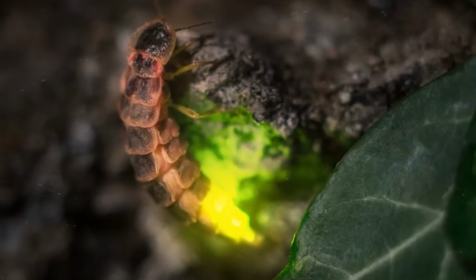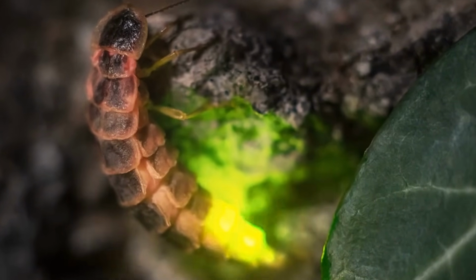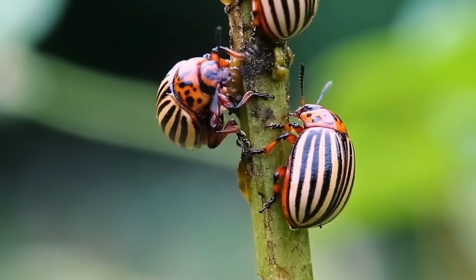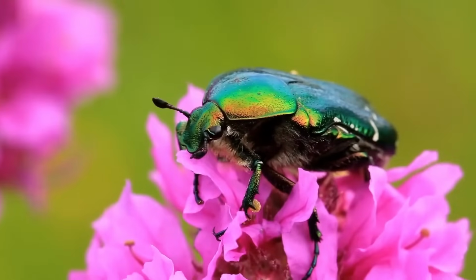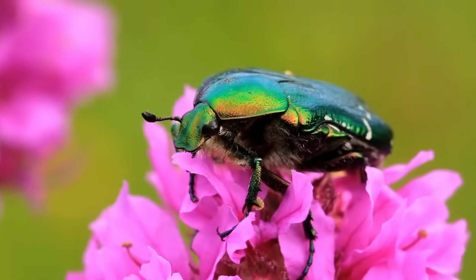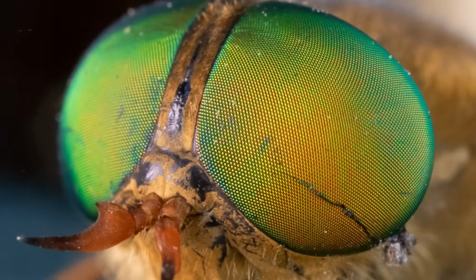The first is bioluminescence, that's produced by a chemical reaction within a living organism. The second is about pigments, where the color appears in an animal or a plant tissue. The third is called structural coloration, and the production of colors here is explained by microscopic surfaces fine enough to react with the light.